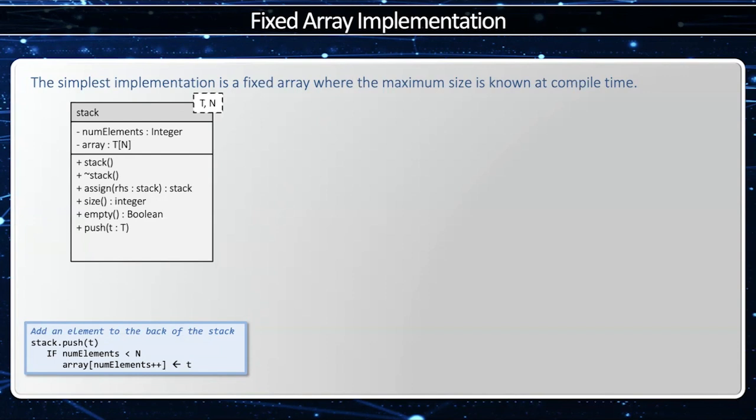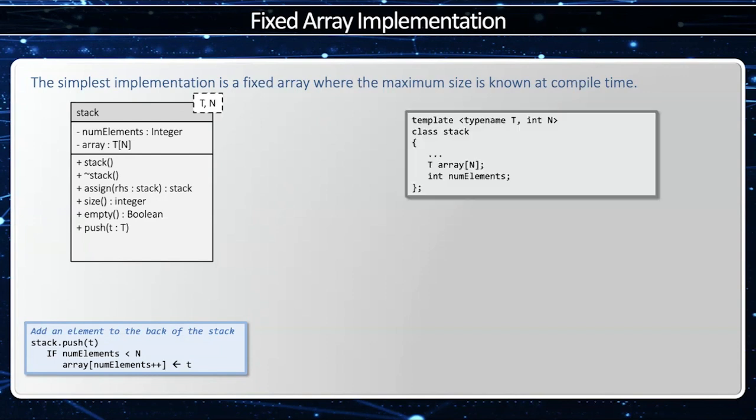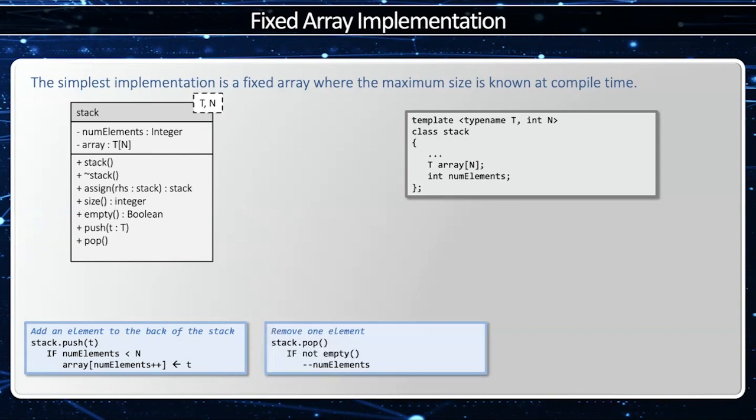And so what's the C++ declaration for that going to be? It's going to be T array[N] as well as int num elements. And notice how I have two template variables. One is my data type, which is T, and a second with an integer, which is N, the number of elements. I'm also going to have a pop, and a pop is just going to say num elements--.